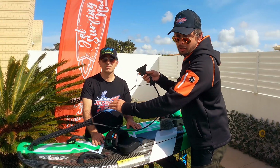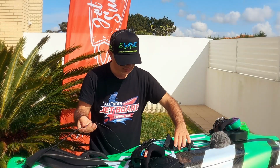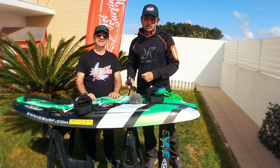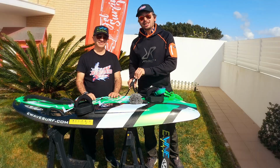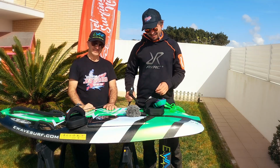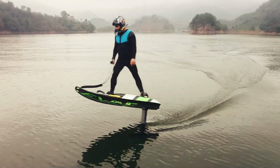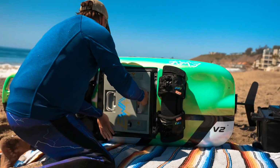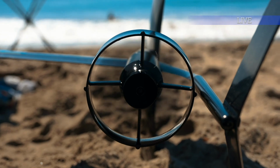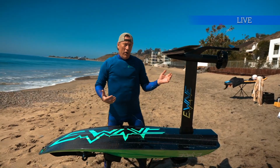Next we actually need to make this cord a little bit longer for efoiling. And now let's see if we did everything correctly by putting the magnet in and check if the propeller turns. It does! Good job! Okay, so as you can see, we have the finished product of the foil assembled here. So now all that's left is to go ride.